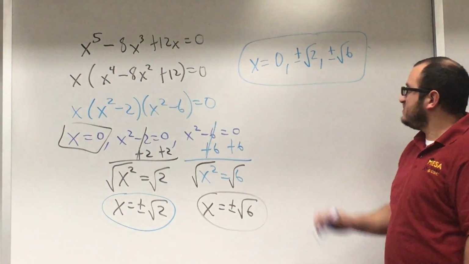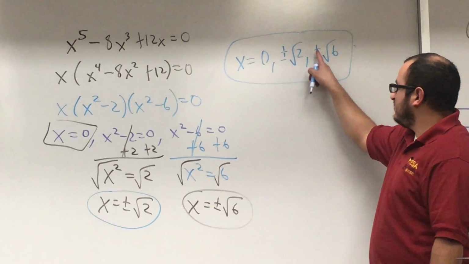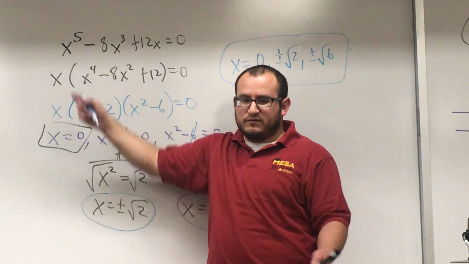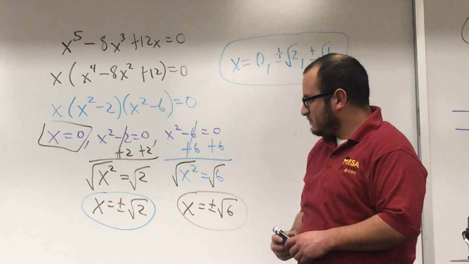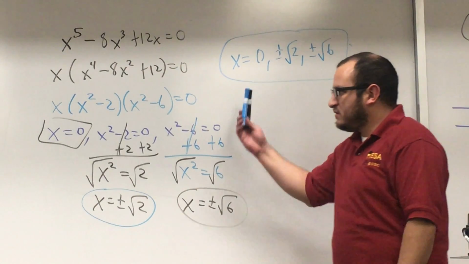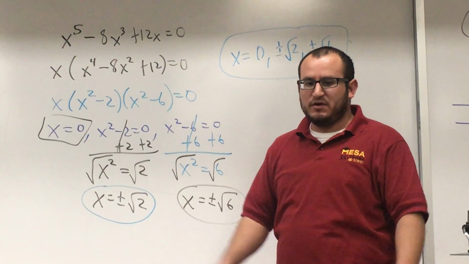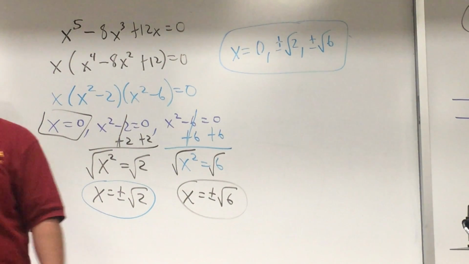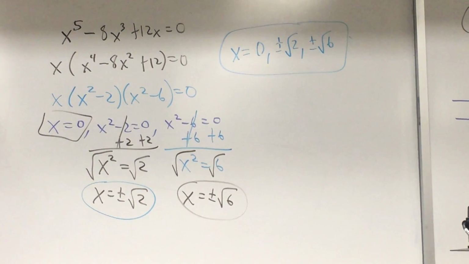Why do we have 5 answers? 1, 2, 3, 4, 5. Because, if you look, the degree is equal to 5. Okay? Alright, so again, these take a while. Hopefully, you get a chance to practice them. If not, then ask me questions. Okay? Make sure you're doing your homework. Alright, so let's go ahead and show you what your homework is, and then we're done.